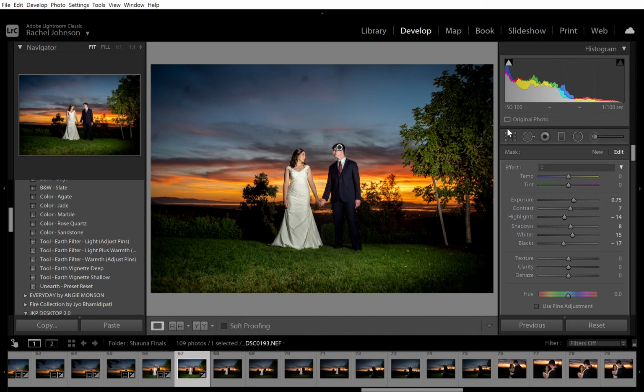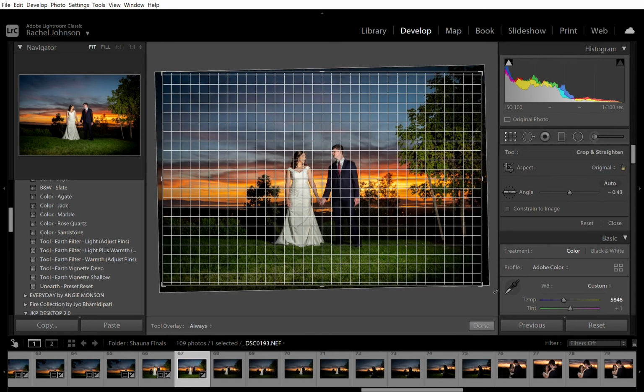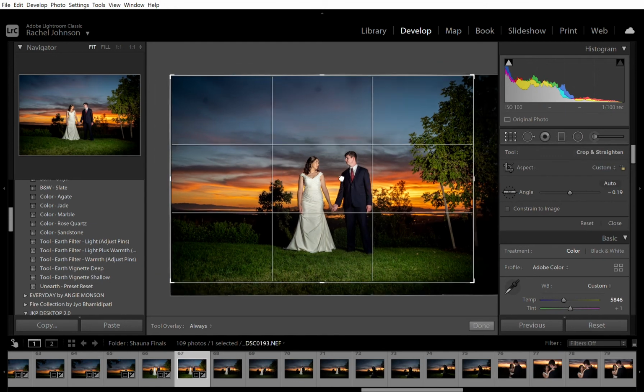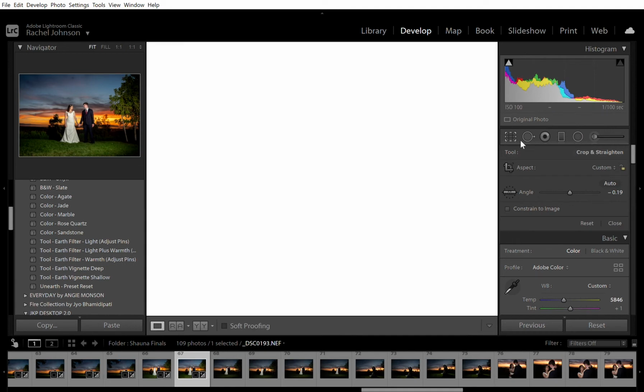Okay, and then I'm just going to crop it. I mean, you could obviously crop it anywhere, but I intended for them to be centered shots, so I put it maybe here.